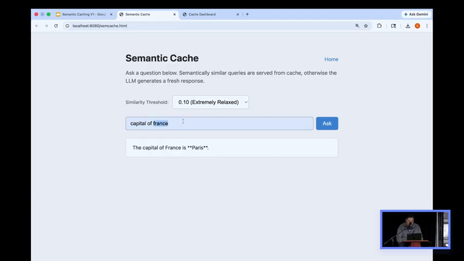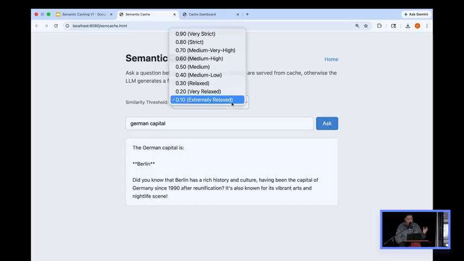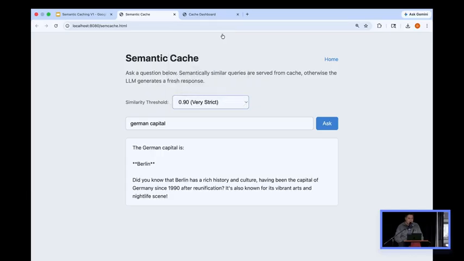So now let's say, instead of capital of France, I say France capital. Okay, Paris, nice. What if I say German capital and I keep my threshold very relaxed? Oops. Oh, darn it. That did not work. Unpredictability of LLMs. It was supposed to return Paris, which it usually does, but it didn't this time. But bottom line, please trust me. This similarity threshold, again, that is the danger of live demos. You've got to be, A, really prepared, and B, you still have unpredictability. But I assure you, play around with the concept of similarity threshold. It most likely would have returned France as the capital of Germany.